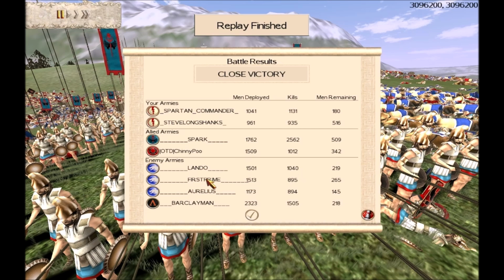Thought he played well. Well done to FirstPrime. Now, he got less than 1,000 kills, so he'll probably be a bit disappointed. But very nice tactical move round our flank there with his infantry. So well done to him. Well done to Aurelius. He got less than 1,000 kills, so he'll be a bit disappointed as well. But he was very aggressive too. And well done to Barclayman, second highest kills in the game with his Macedonians, his 19 Macedonian pikes there. So really well played, guys.